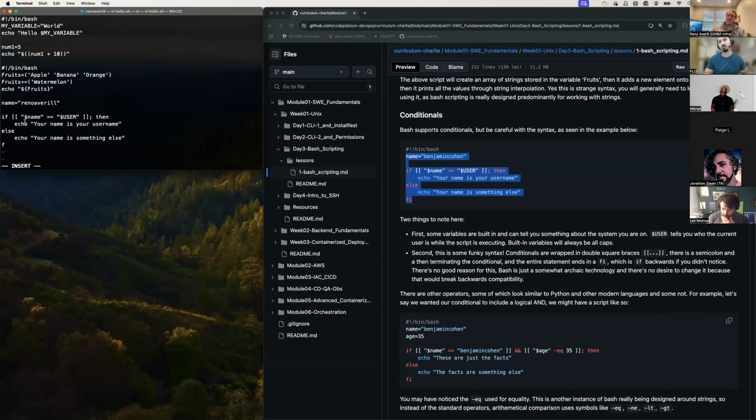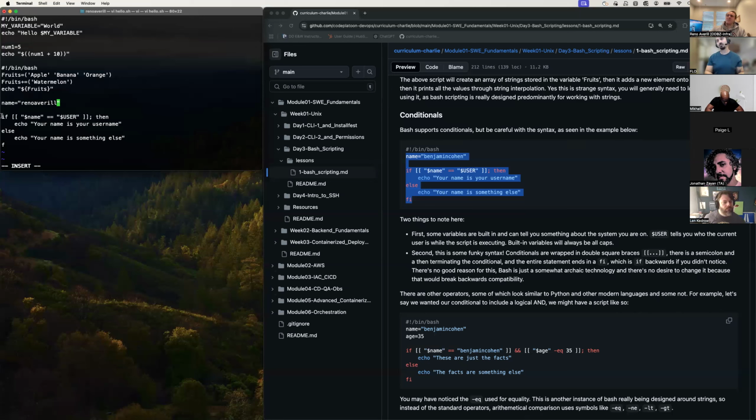So if I do an echo user, then that variable should be stored as Reno Averill, whatever user you're logging in as. There's a load of global variables that are already known to your terminal.